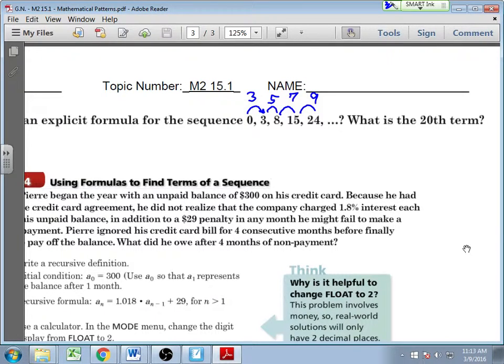First term, 1 squared. What's 1 squared? 1, take away 1. 2 squared, take away 1. 3 squared, take away 1. 4 squared. So Greg, you're hypothesizing a sub n equals n squared minus 1. Yeah, that's absolutely correct. So a sub 20 would be 20 squared minus 1. Which isn't that like 399? Yep, 399.